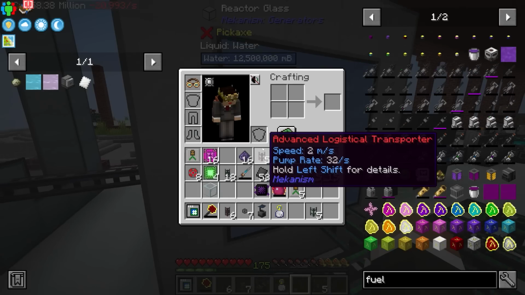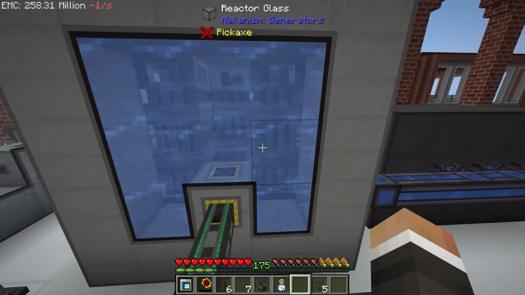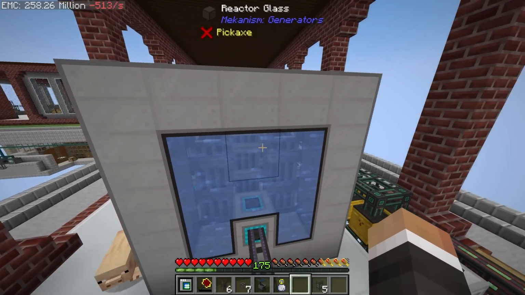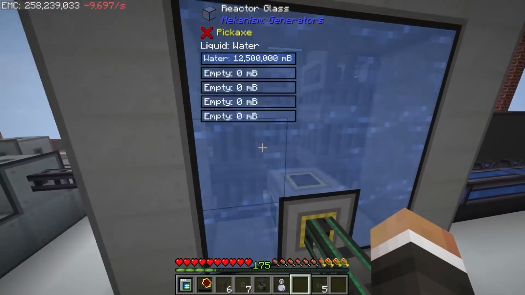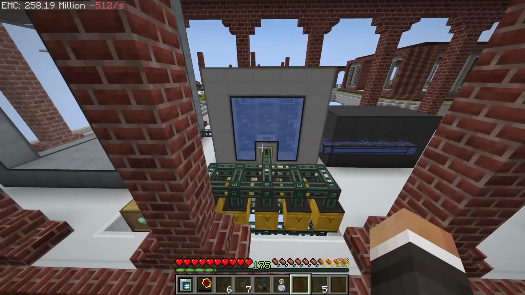Now for that, we would need a lot more of these fission fuel assemblies. Right now, we have 10 of them in here. We would need 80 of them in here. And again, we might need more control rods as well, depending on how we change the size of the reactor.